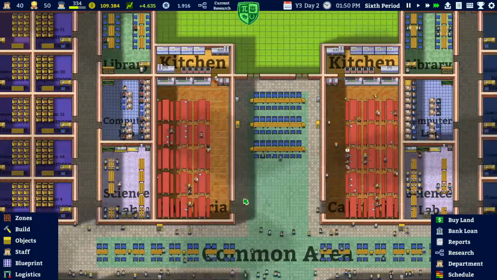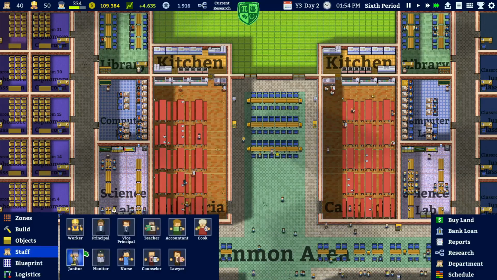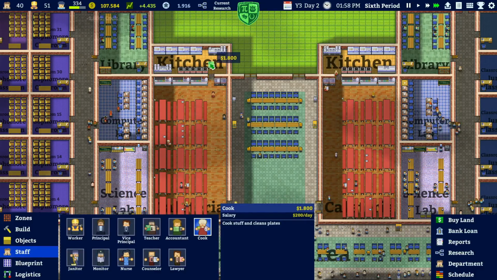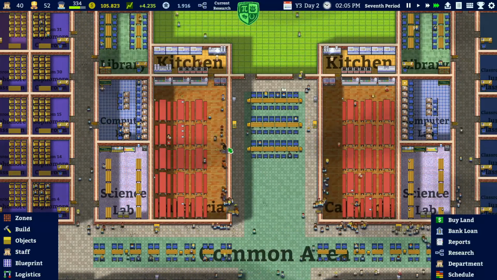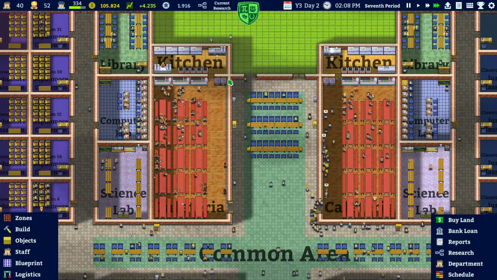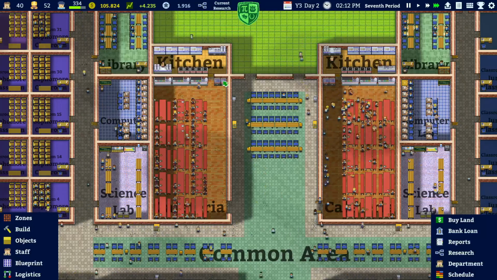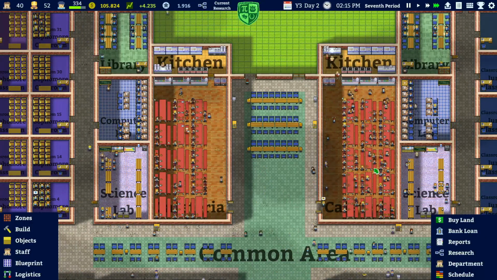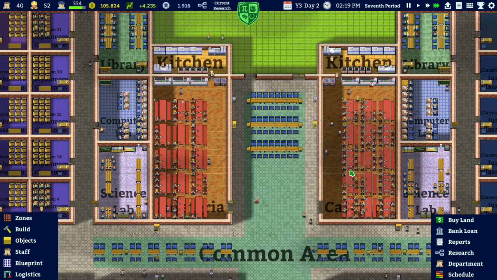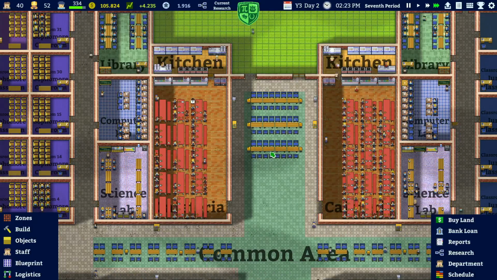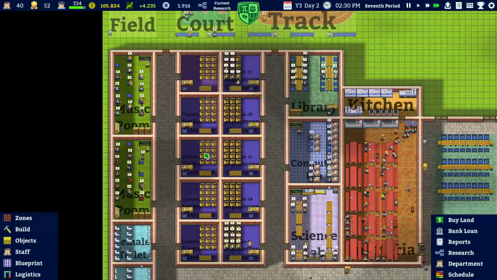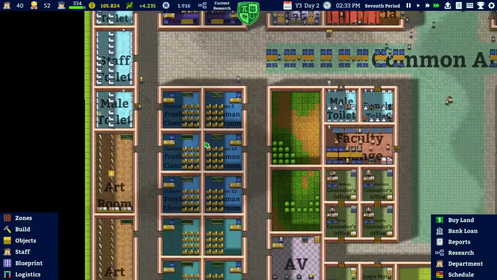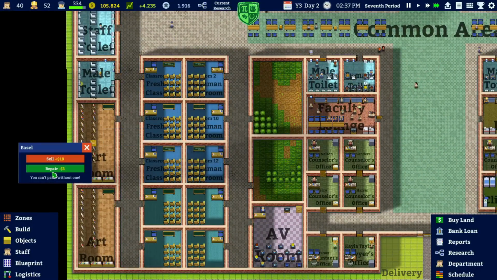And now the other group comes in. Maybe we need to hire a few extra cooks to make sure that we do actually get all the food that we need. Oh, he's washing the dishes now. Now the other groups are eating. Yeah, this worked out like a charm. Thanks, Squid, for the good tip. I just forgot about this. We did set it up to go on different times and stuff like that, but now it really works the way it should.